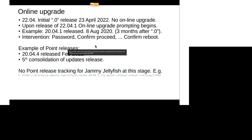I might add that when you put in 22.04, I think there's about 500 megabytes of patches, because of the updates you do. One of the reasons why I like the online upgrade is that there's minimal intervention, or there was 2 years ago. When you start the online upgrade, it asks for the password. It might ask you to confirm proceeding, and then it goes ahead and does it. At the end, it just says, I've finished, do you want to reboot? That's what I like, particularly if you're doing, say, 20 machines. Then you can start 20 and go away for lunch and come back and reboot all 20, and they all come up, hopefully.